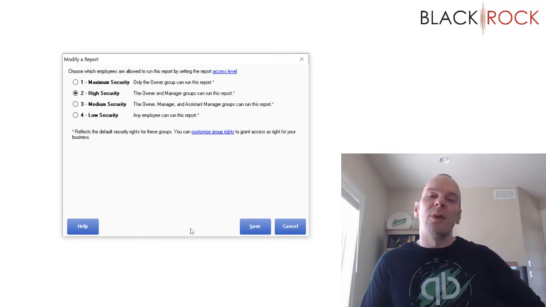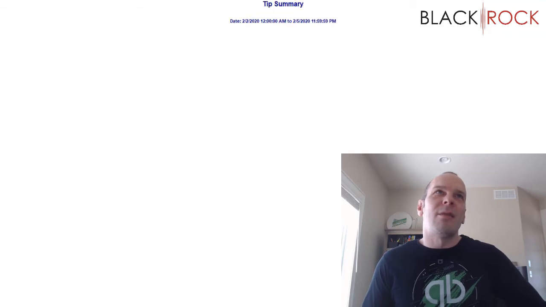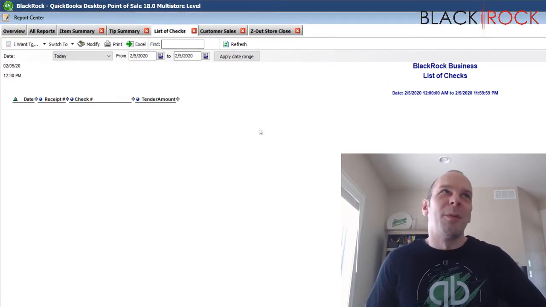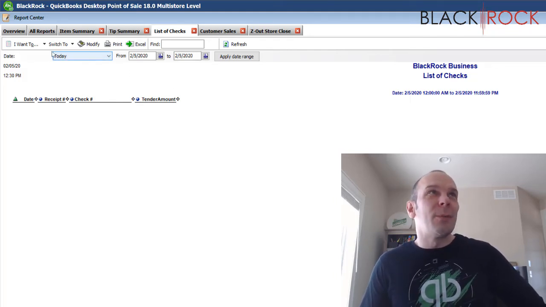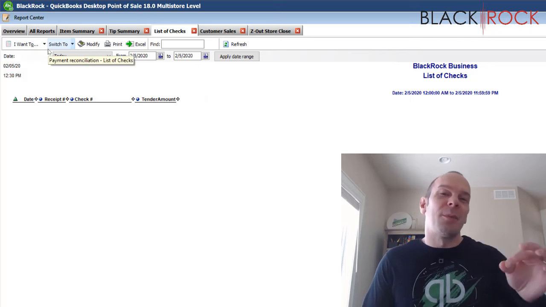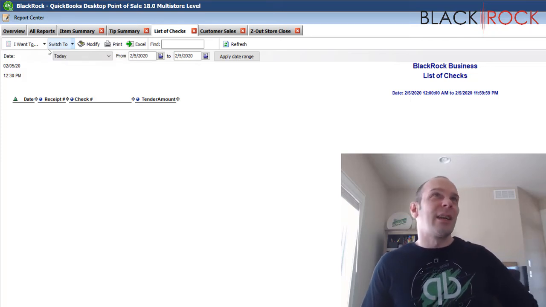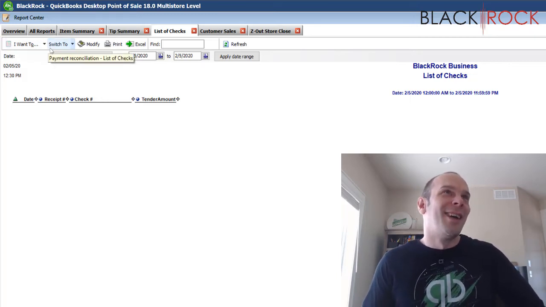This way, maybe some of your lower employees can't look at each other's tips and be like, oh man, you get way more tips than I do. I guess you're a nicer person than I am. Right? Yeah, maybe you want to open it up to them though. Maybe you want to change the tip security level and make it a competitive thing, and you'd be like, hey, check everybody else's tips out. Maybe you should be a nicer person.